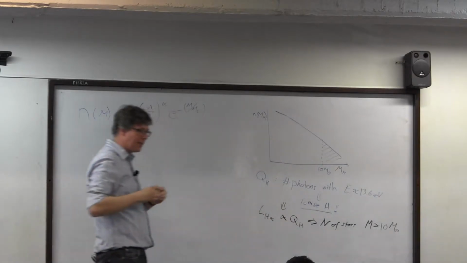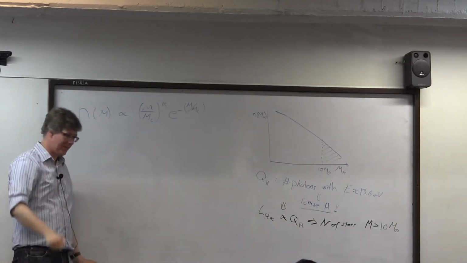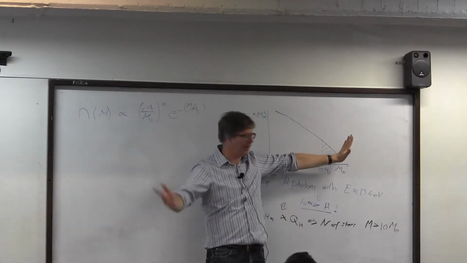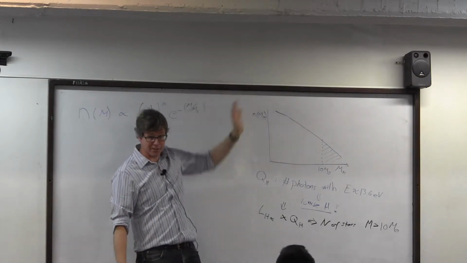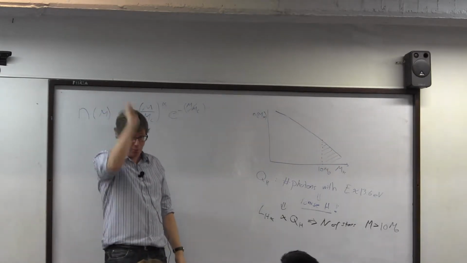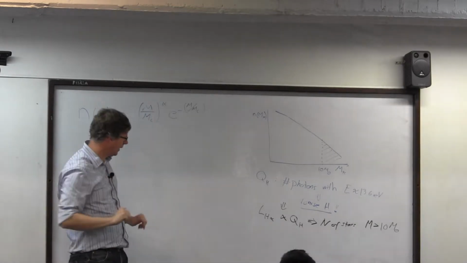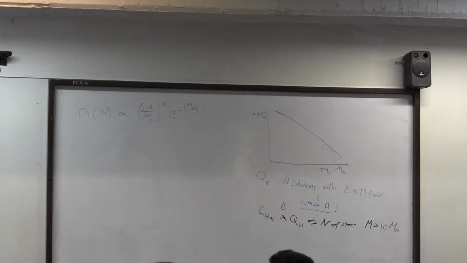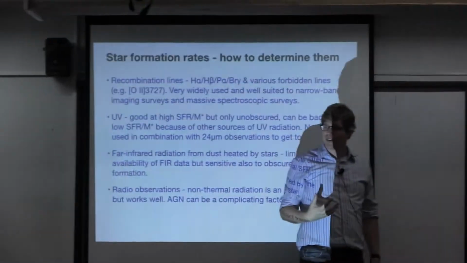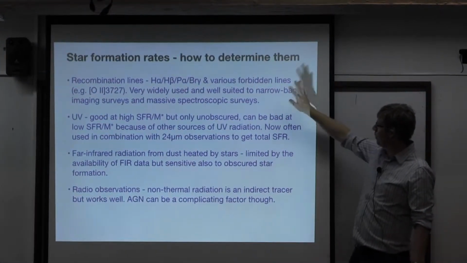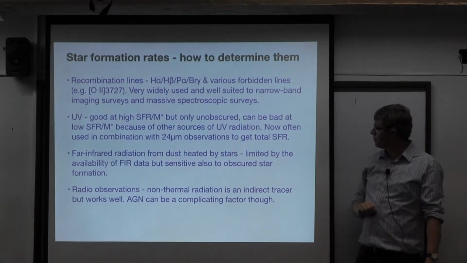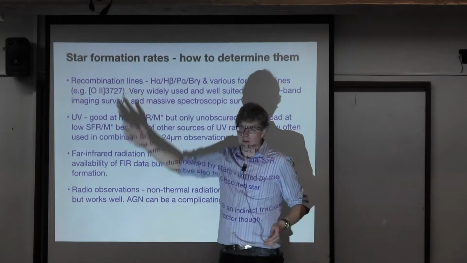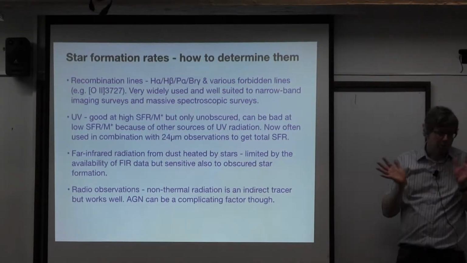Okay. And so now you can wag the dog by the tail. You know the integral of this function from 10 to infinity, or 10 to 100, and now you can extrapolate to the whole function. That's what we do. We take the tail and we wag the dog. And it usually works. That's the trick. That way you can go from recombination lines to the amount of massive stars and figure out the star formation rate that's happening. There are other lines you can use as well. This is a bit more complicated to explain, like forbidden lines like oxygen 2, but generally that works.